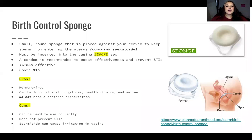So the next barrier method that I will be talking about is the birth control sponge. If you take a look on the top right, the birth control sponge is that one there. It's a small round sponge that is placed against your cervix, which is this area here if you look at the image. You place a sponge right there, right outside of that, to keep the sperm from entering into the uterus. This contraceptive method you need to apply every time before you have sex.